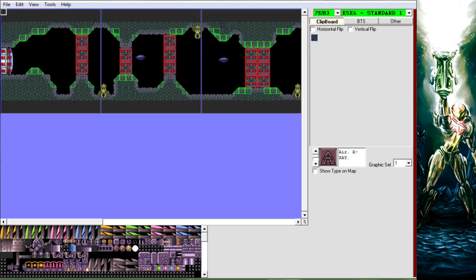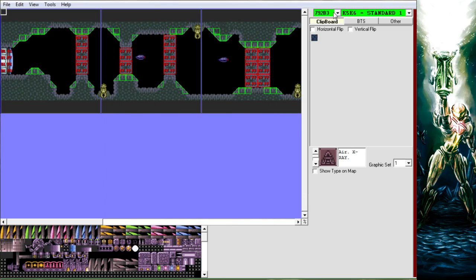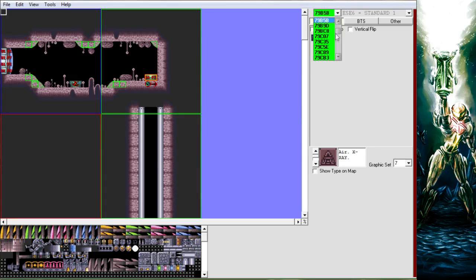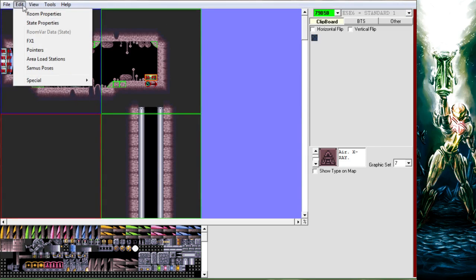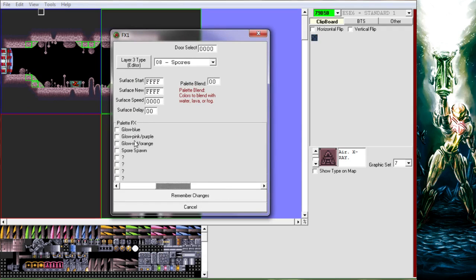Criteria also has a lot of glows in it, as you can see. In fact, this one has the most glows. So it's got quite a lot of things in it as well. Brinstar has some glows, not as much, but there are some options. And this one, he's got a few here.